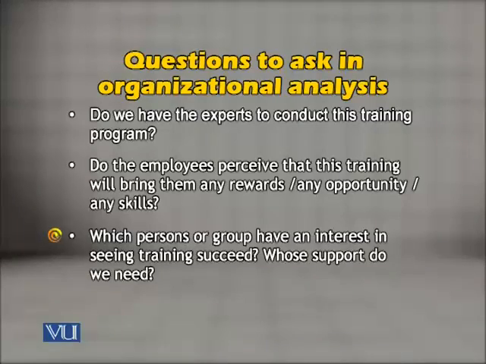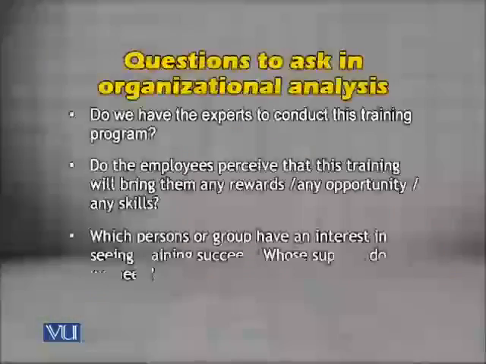Another question: which persons or groups have an interest in seeing training succeed? Whose support do we need? This is a very important question: who are the people who are most interested in getting this training done? Identifying those people and getting the support of these people who are most interested in the success of this training program would be beneficial for this training activity.